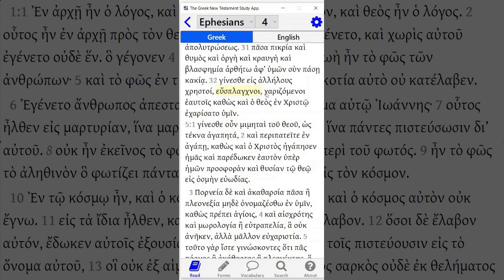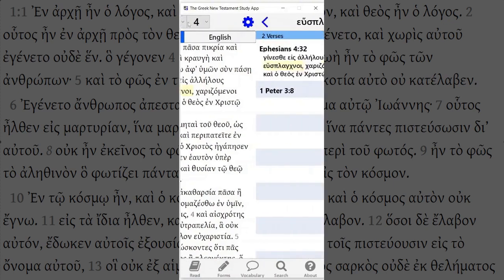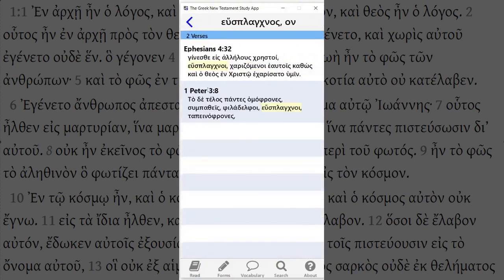Now, obviously, I have some options. I could click up here on the button to change the book I'm in and go to 1 Peter, and then click on the button to change the chapter and go to verse 3. Also notice that because I've come from the occurrences page, and again, you'll have to check out the details video to understand this, I've got this back arrow, which would take me back here, and I could open up 1 Peter. This one's easy since there's only a couple. If there'd been many, that could be more difficult to find.